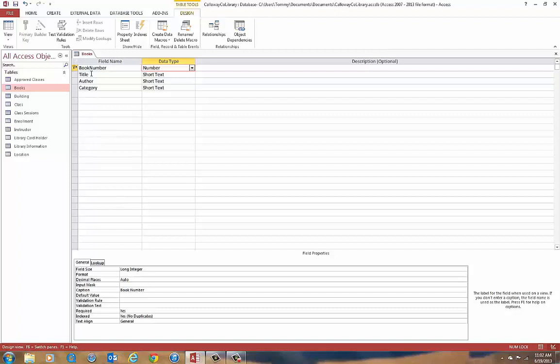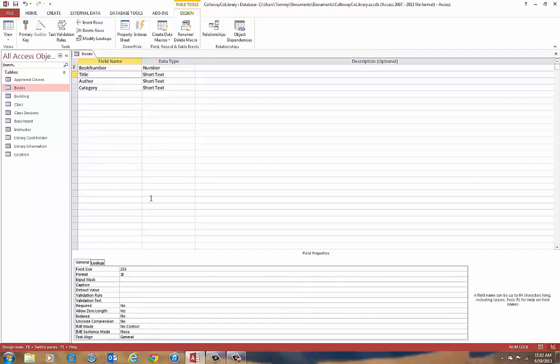And then we've got title, and let's make title size 60. And then let's go to author and make author size 60. And then let's go to category and make category size 40.